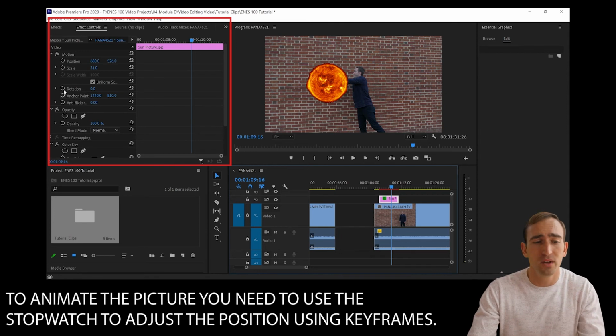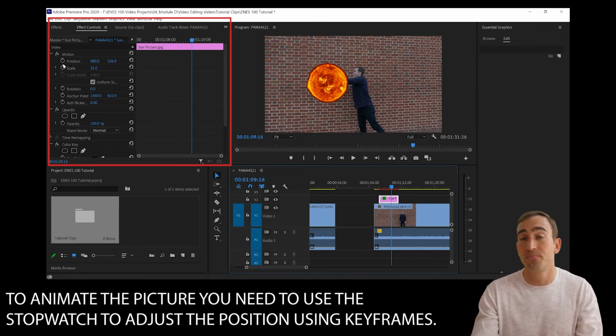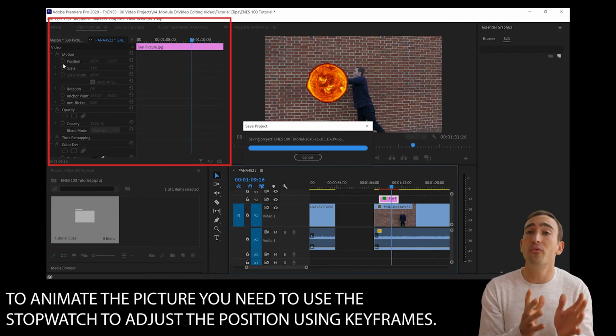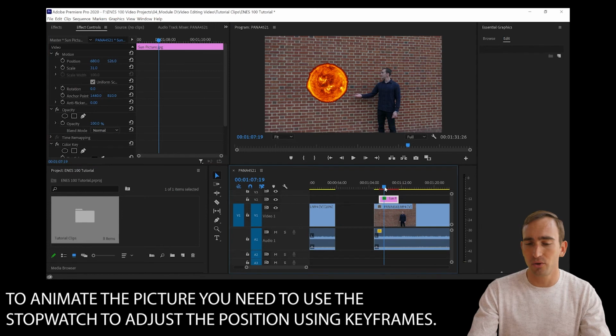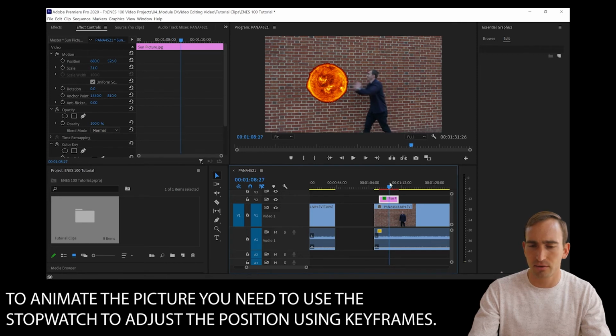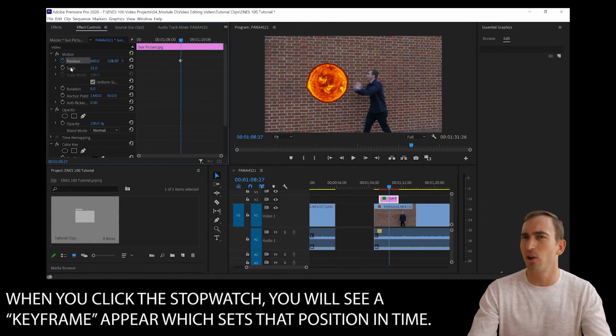Well, if you look at the position, scale, and rotation in the top left corner, you'll see that there's this little stopwatch icon. This will allow you to create movement in this particular photo right here. So what I can do is move through the timeline and see when I start to push the sun, which is about right here, I will go up and click the stopwatch on the position button. Now I'm not changing the scale here, but you can also change the scale based on the time. What you see is I've now added what's called a keyframe right here in the middle of this particular photo.